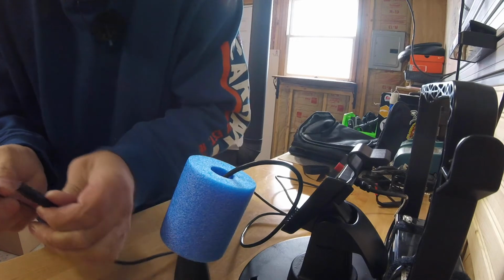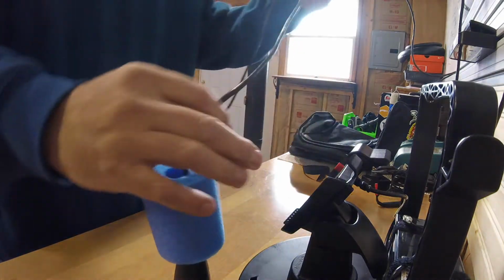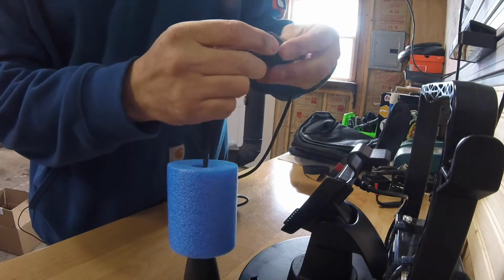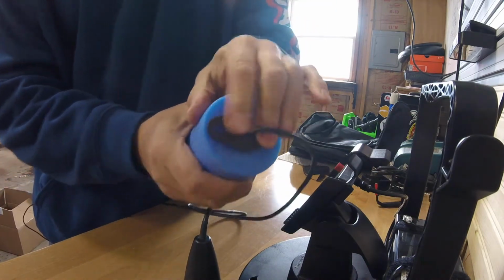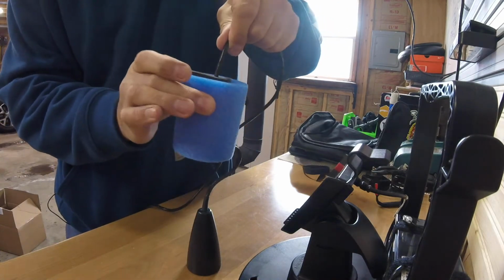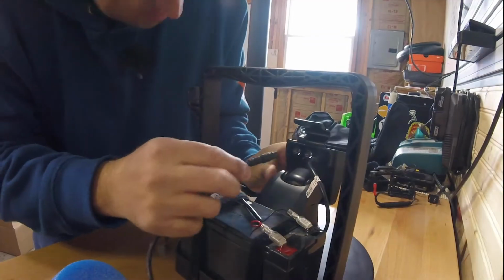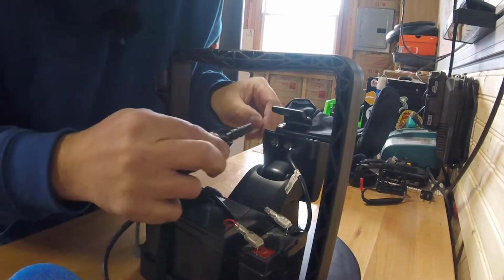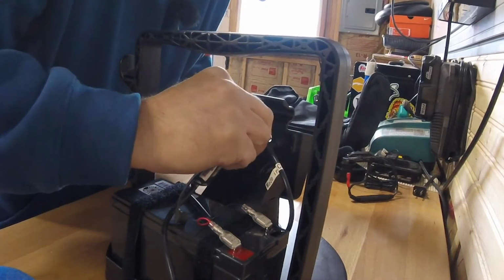Got these nice little caps for keeping your connectors protected, clean. All right, I'm just gonna guess here. I'll set it for about that depth. Slide that cord through there. Then that plugs into the foam. And then the foam stays put and your transducer is set for the depth you need. It'll plug back here too. So I'm looking for the flat side and the flat side, transducer side. Slide that guy through there. Make sure they're both in all the way, the right direction.